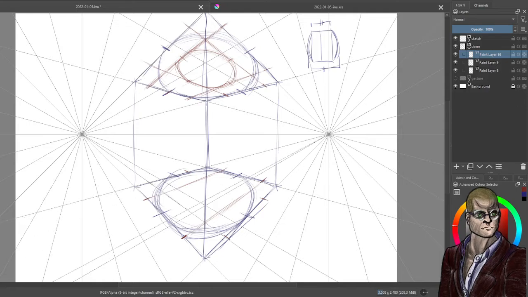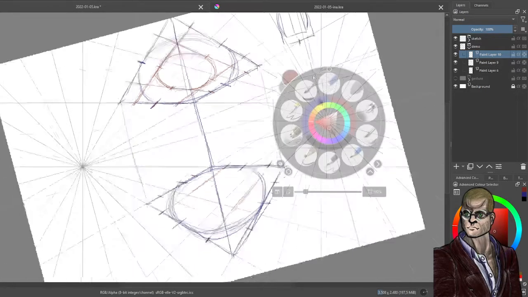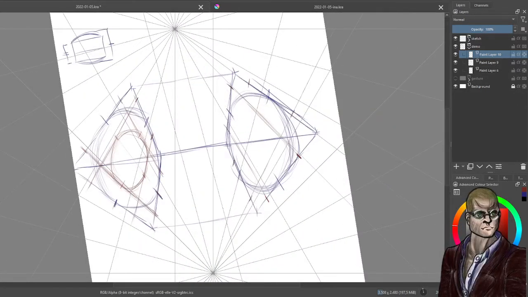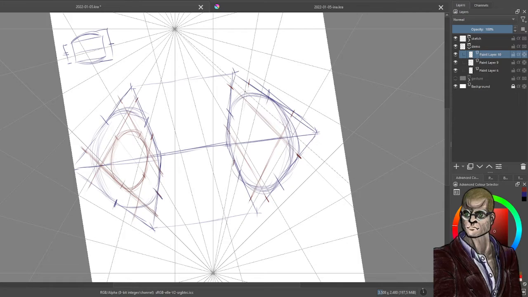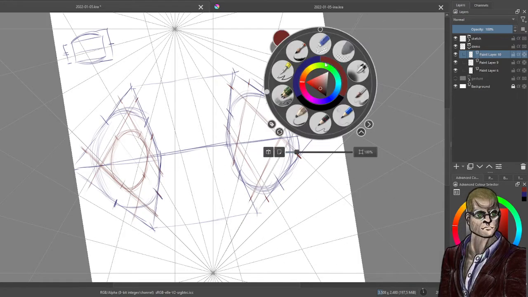I often get stuck with some weird tool settings that I've put on, like when I use the unusual selection options, like subtraction, addition, and so on.